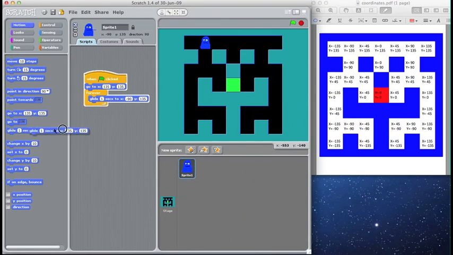Then we're going to take a second gliding block now and put it underneath the first one, and decide on his next movement really. So he's going to work his way across the top, and then I'm going to send him down that short passageway to that square there, and the coordinate for that one, if I again check my coordinate sheet, is -90 for X and 45 for Y. So I'll place those numbers in the box. There we go. And the computer will do those movements in order from top to bottom.